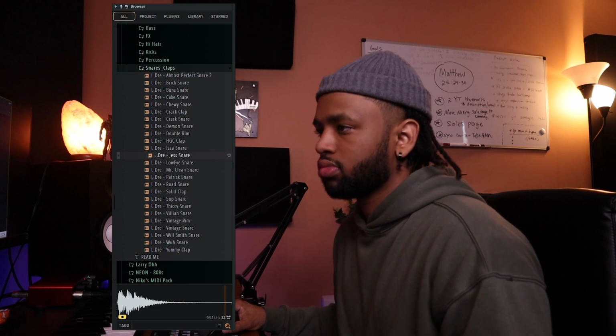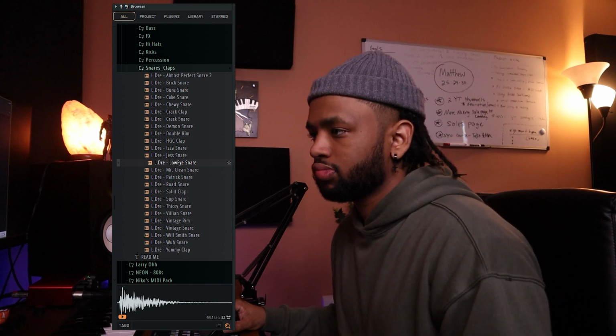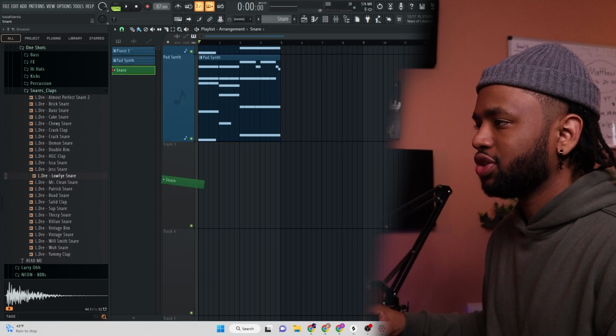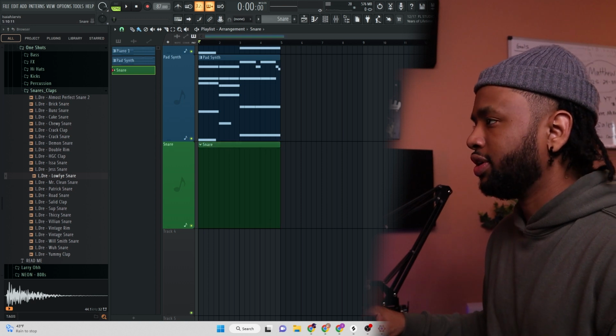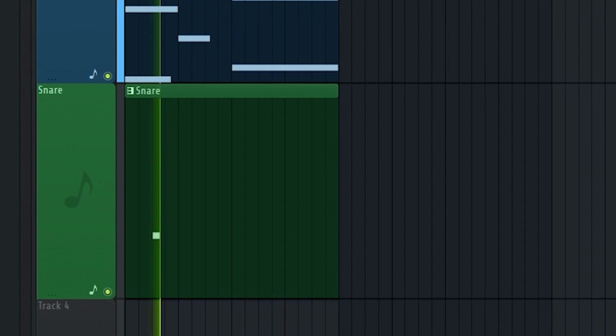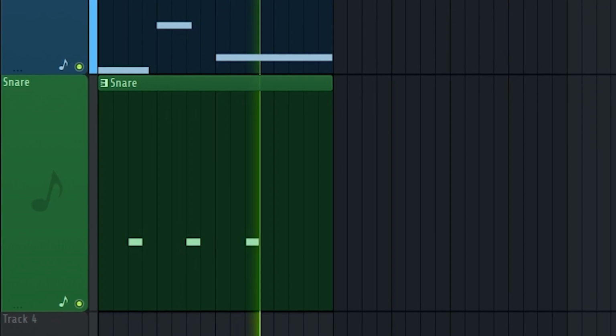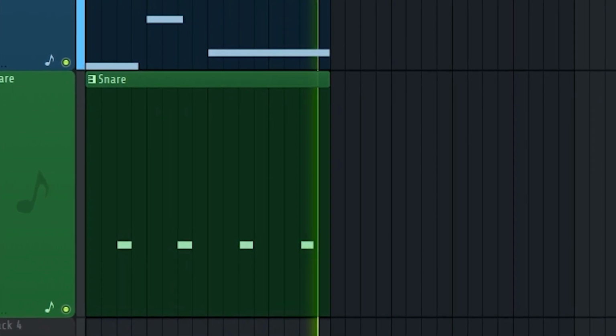Clap. And we're just going to pick one that fits. I like this. All right, we're going to drag the snare and play this one live. I want to create that feel, that natural bounce to a track, right? So we want to play this live right here. Just record the MIDI and play the snare. So easy, so simple. It doesn't have to be complicated.